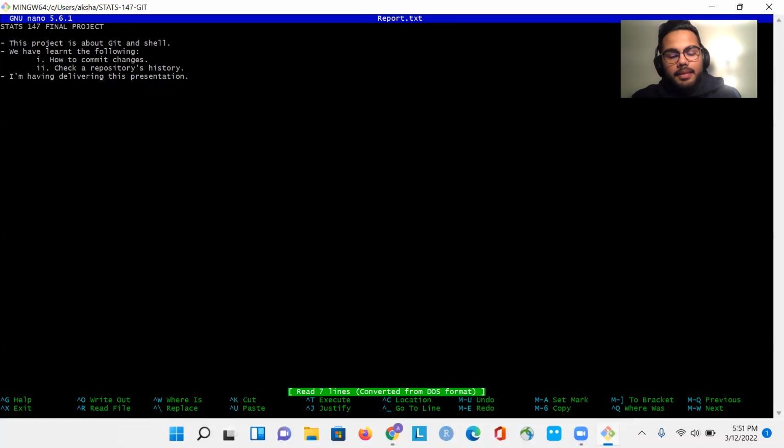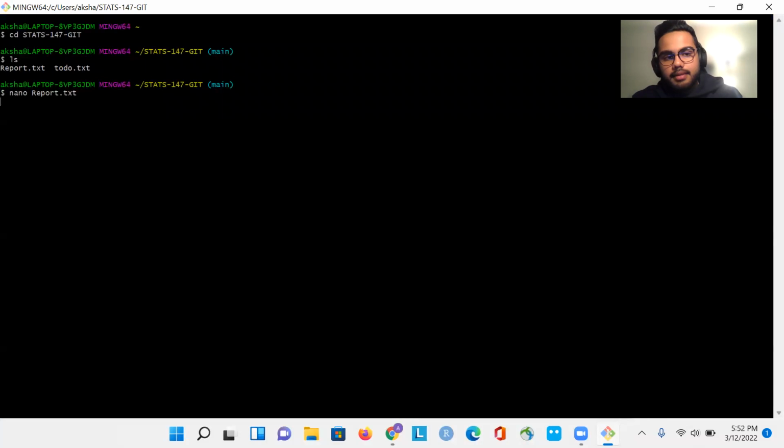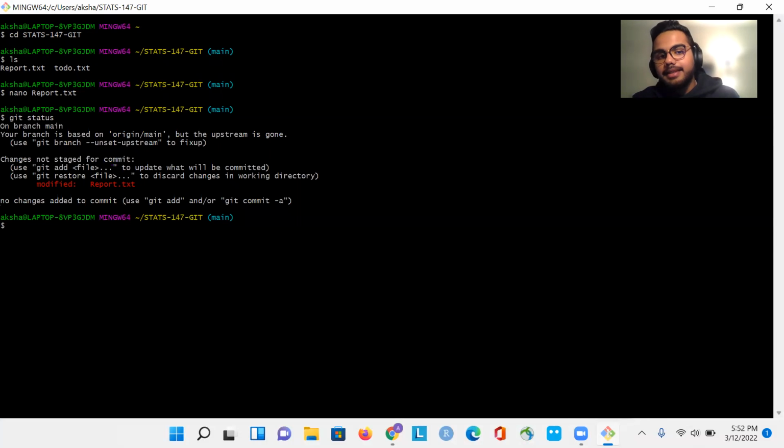So this change is going to be deleted. Right, okay, we're going to save the file and exit it. Now look at git status. Git status tells us that we haven't added this file to our staging area. So I think we're in a very good spot to just use git checkout.